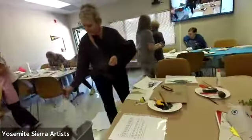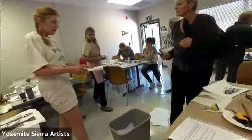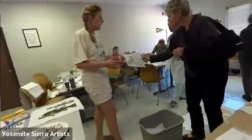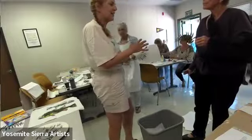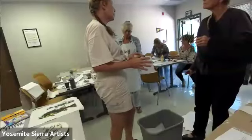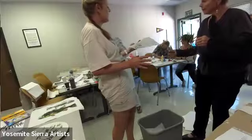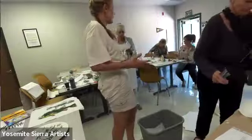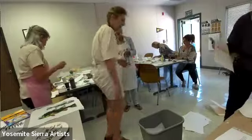I was gonna say, every piece of rice paper you should keep and then use it again for something else to print, because that is rice paper. And so you can practice doing other things. Rice paper is expensive, and so you keep every bit of rice paper you can and play around with what could happen, possibly might happen, and then you have those pieces. Look at you, pro.